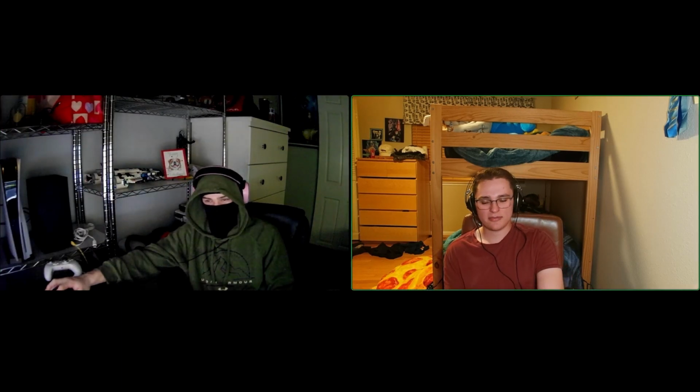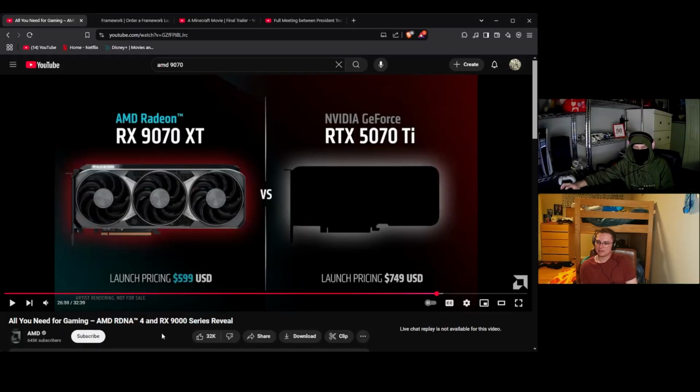The first thing I have is AMD. They launched the graphics cards that they had planned to launch at the beginning of the year, but they heard that Nvidia was going to do their launch, so they waited, I guess. Everybody expected AMD to mess this up because that's what they always do. They always do Nvidia minus $50, which does not place them well in the GPU market. And that's why Nvidia has 90% market share now.